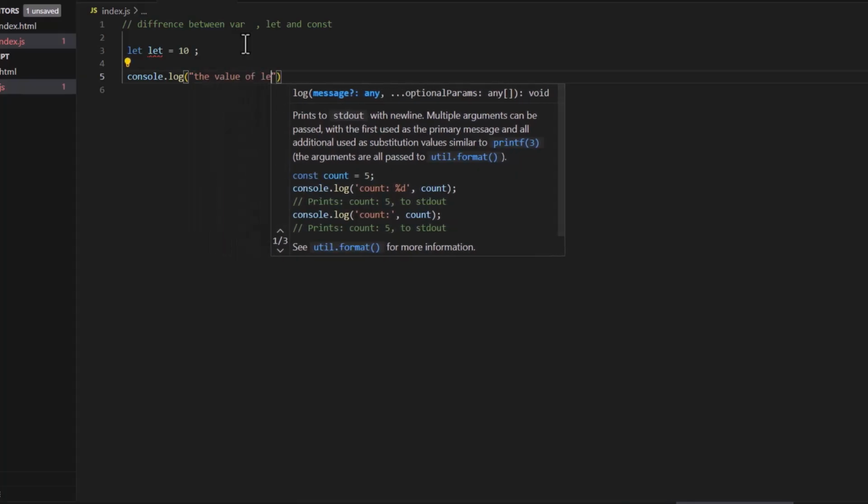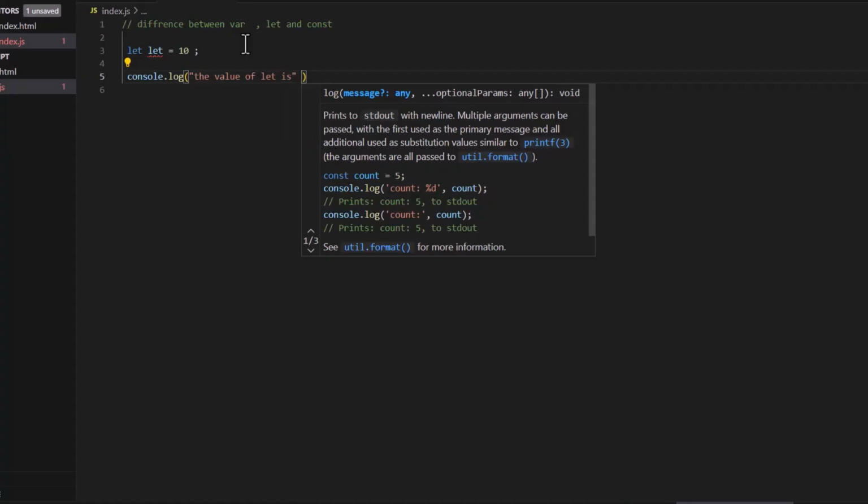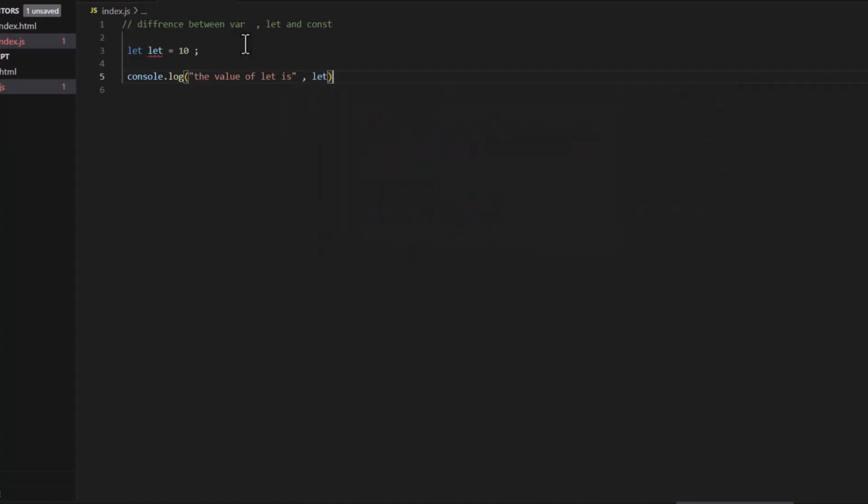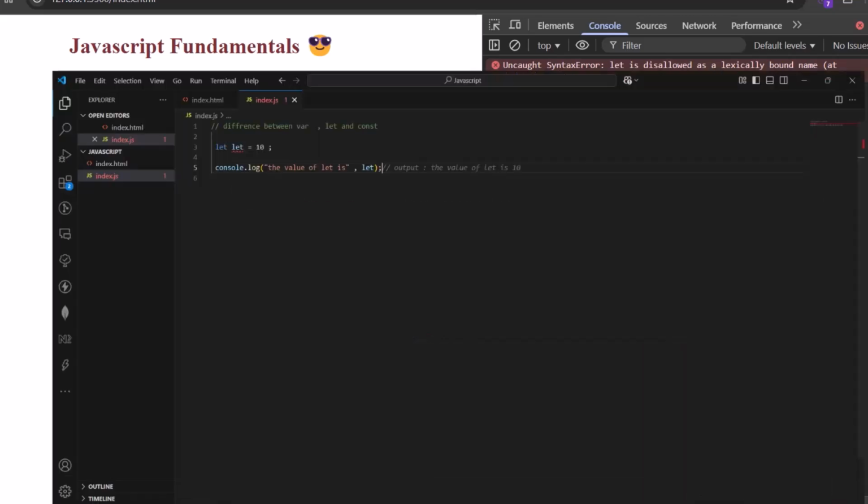Save and see together if it works correctly. So let is not allowed as a lexical bound name. So we can't use let to declare because it's a reserved keyword.